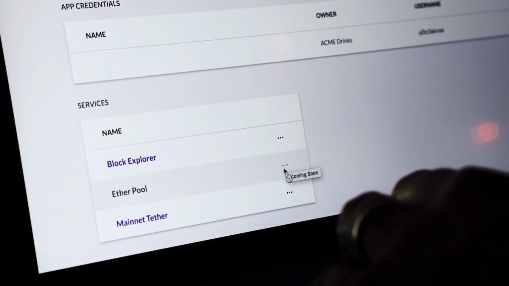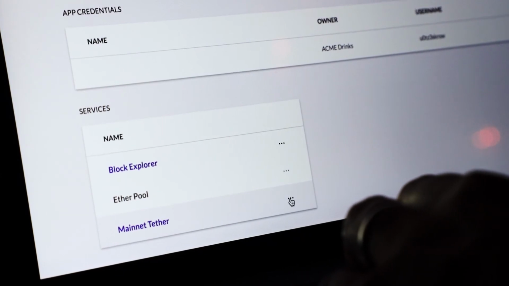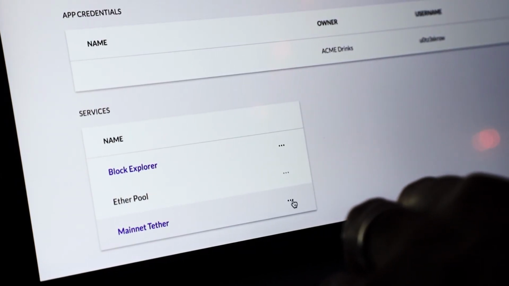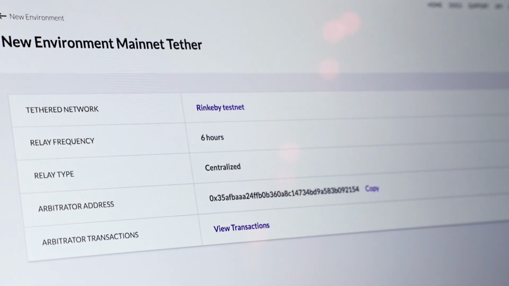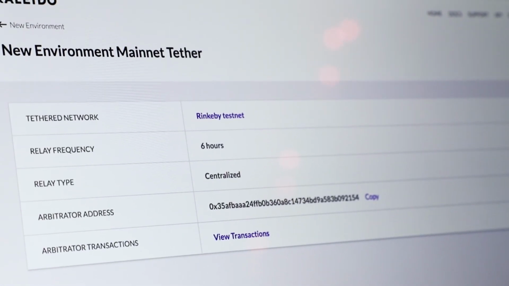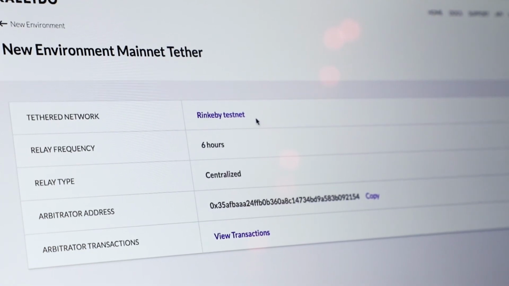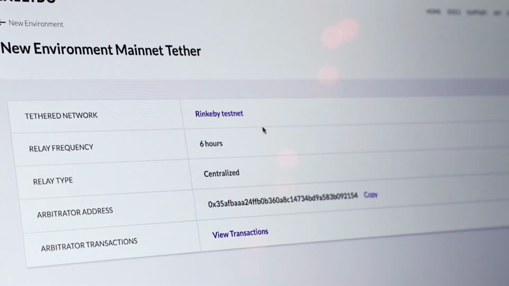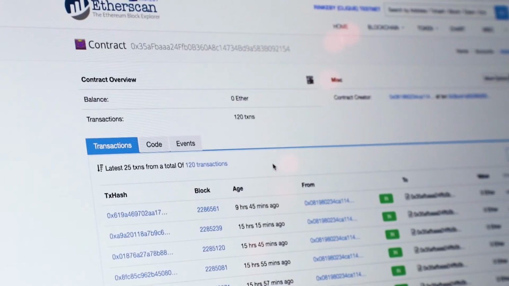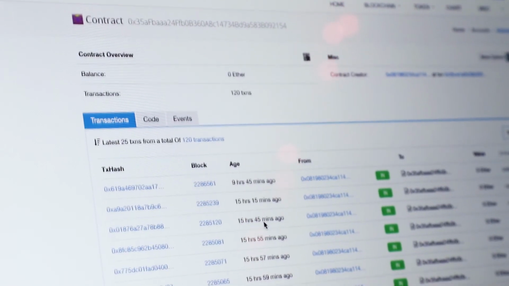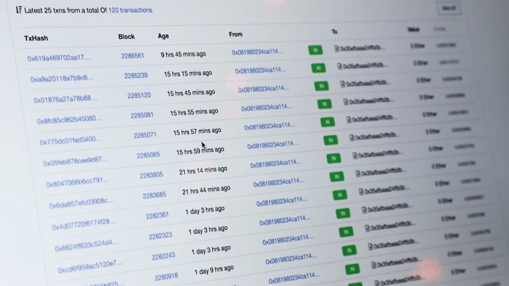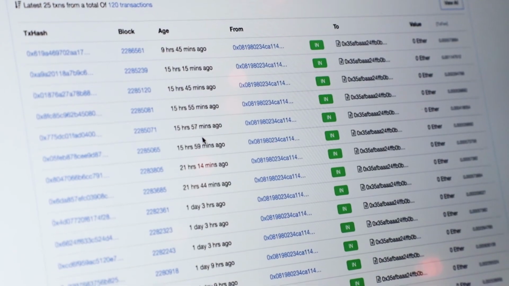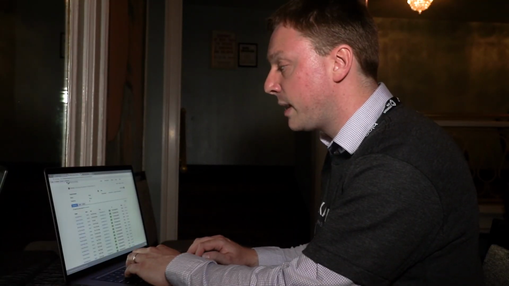The other thing that we're very proud of is this mainnet tether that we mentioned earlier. And this means that we actually have a compressed version of the chain being written for non-repudiability to the mainnet, to ensure that inside of this smaller consortium, there's no possibility of going back and colluding to rewrite history. So I can view the transactions which are being written by the Kaleido platform to the mainnet in order, well, the Rinkeby testnet in this case, to anchor each one of those permissioned chains that's running on our platform.